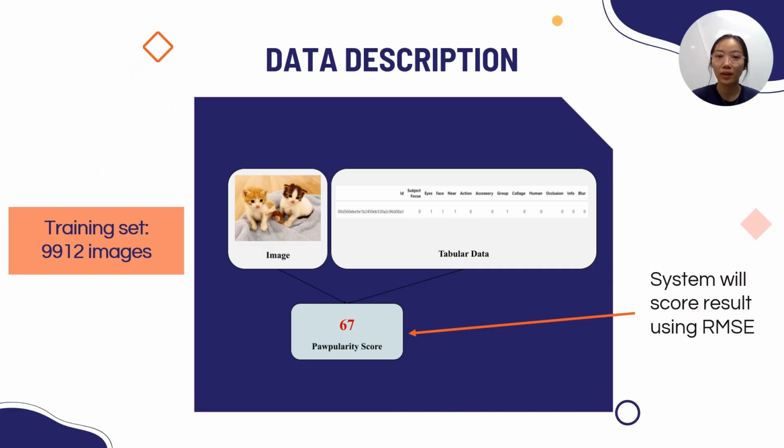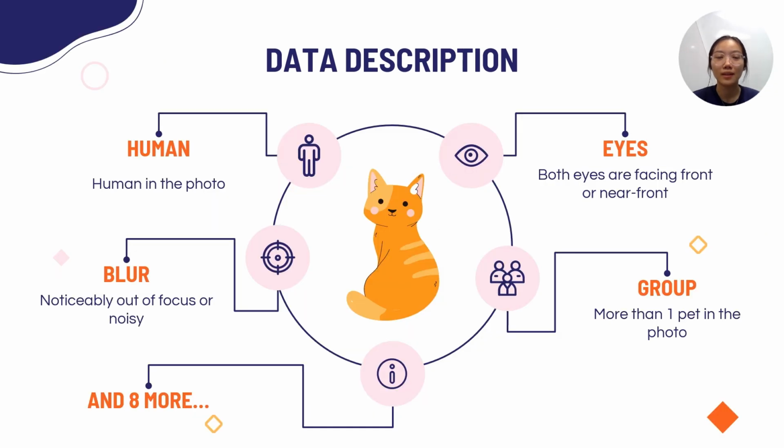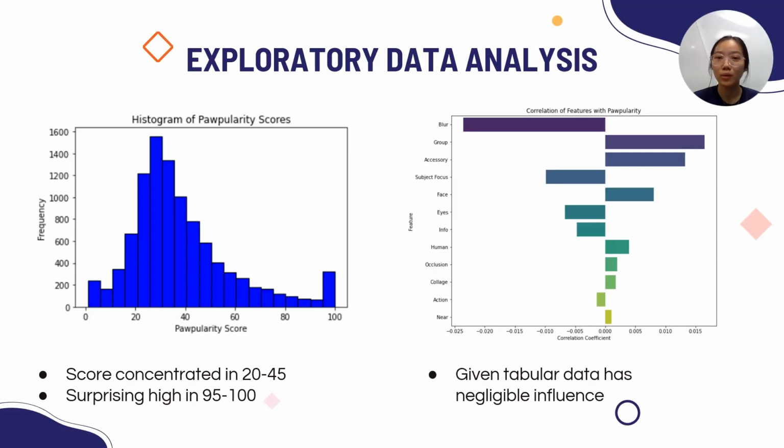For each pet's profile, we are provided a photograph and hand-labeled metadata. The dataset for this competition therefore comprises nearly 10,000 images and tabular data with binary values along with their popularity score. For unseen profiles, we will use the raw images, with or without the tabular data, to predict the score. The accuracy will then be assessed using root mean square error. There are 12 label features for each image, such as whether the image is blurred or if it is a crude picture. Before developing the model, we did some exploratory data analysis to have more insights into the dataset.